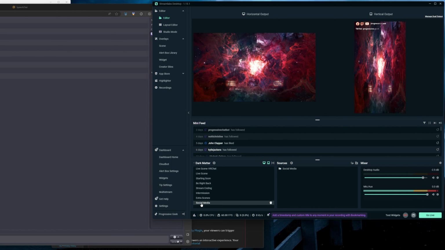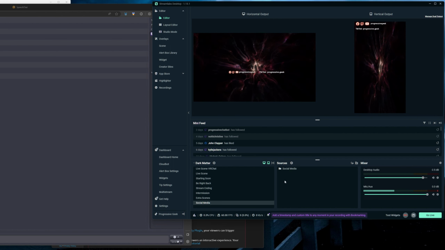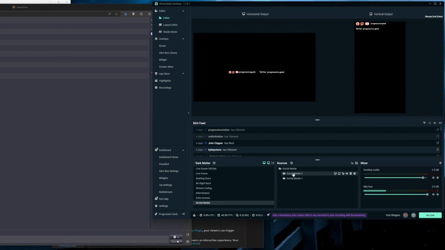Social media is a sub-page thing, and this is where you go to set up what you want to actually show. See, there's the TikTok one, social media one. I put in all the icons because my name is the same on all these platforms. And so you can customize all of this, and you can put them in nice, neat little folders.